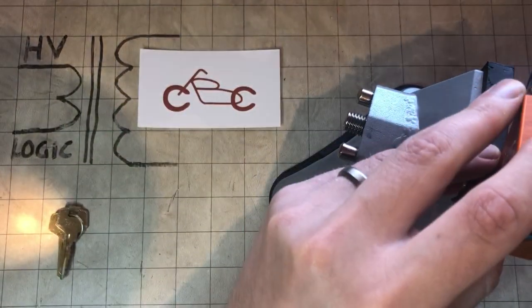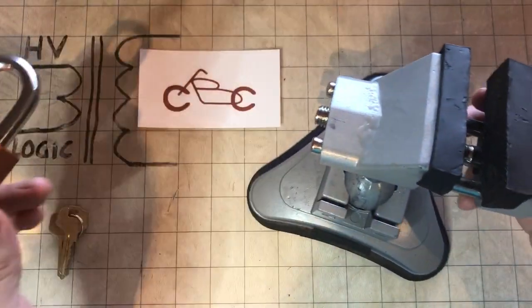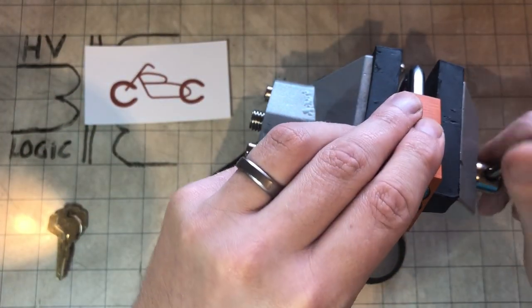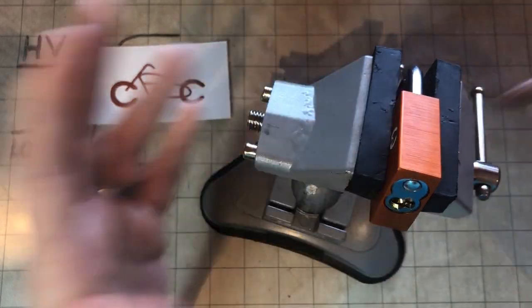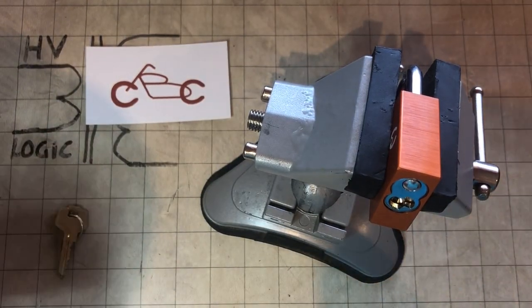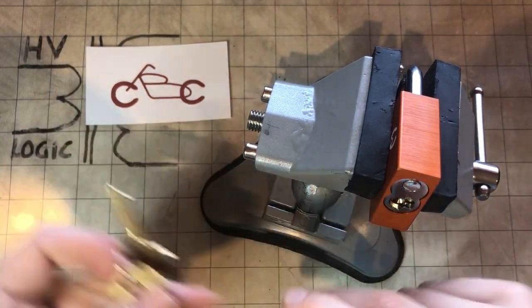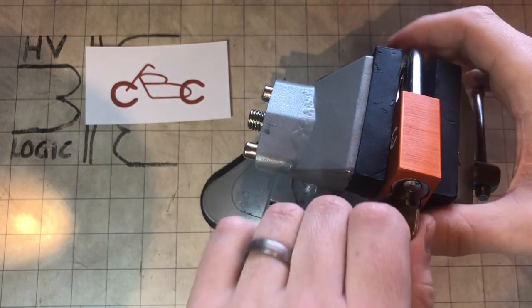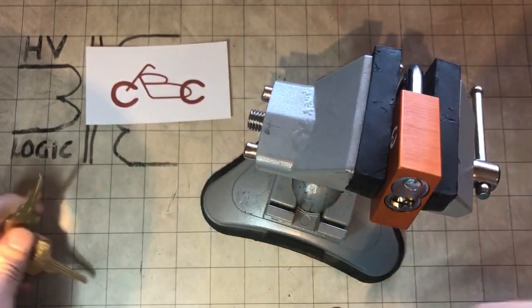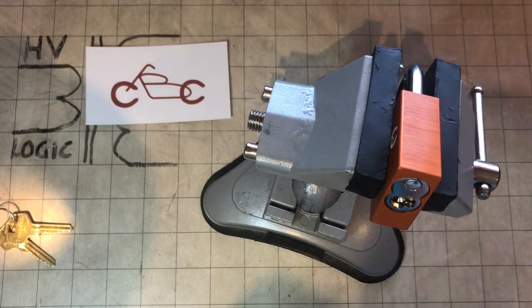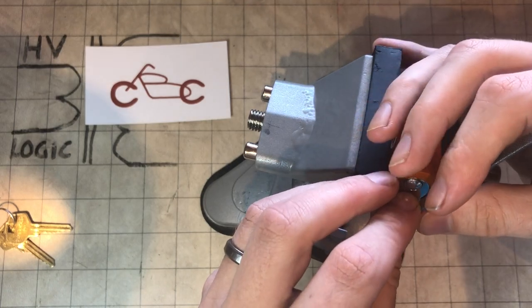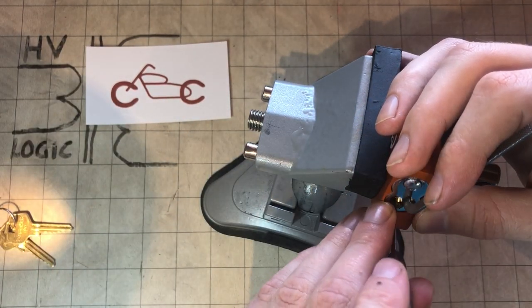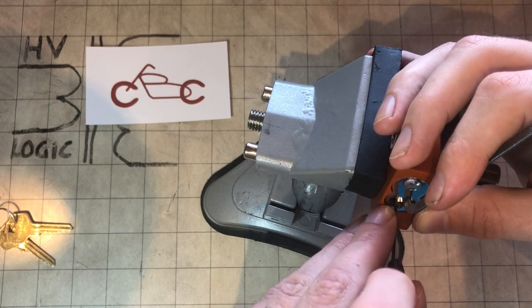But they do make nice logo locks with that nice flat body, that brushed look. They really come up nice for logo locks. The other one would be like the Jus Cana, the Speed Locks tournament of champions lock, and that looks really quite nice. All right, let's just demonstrate this does in fact work.